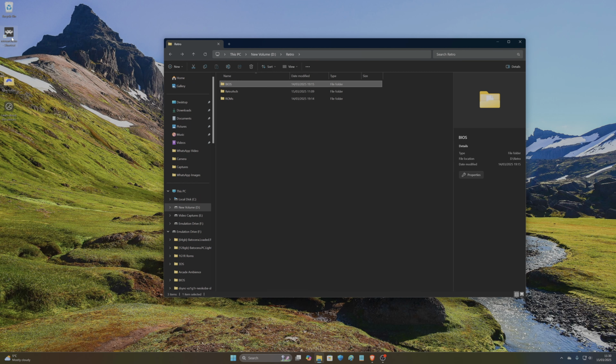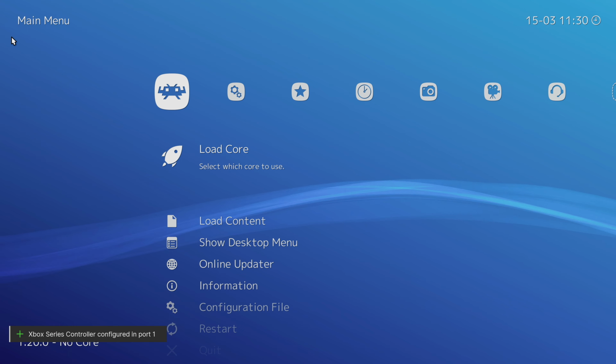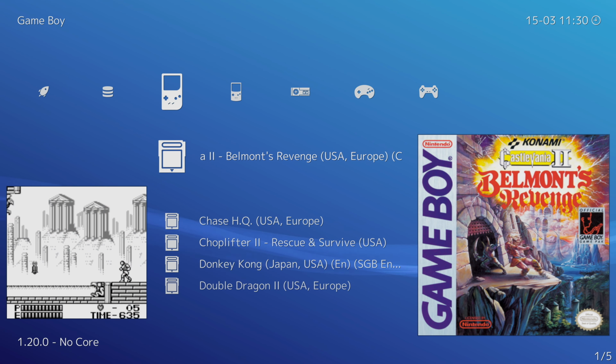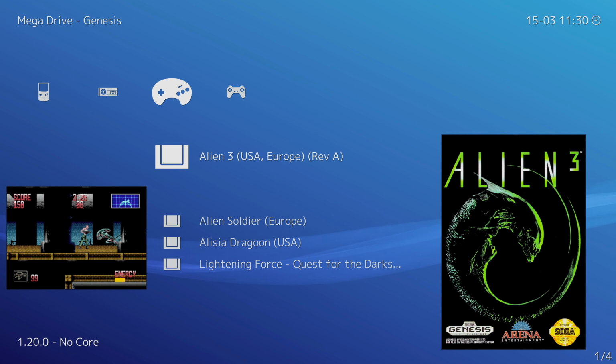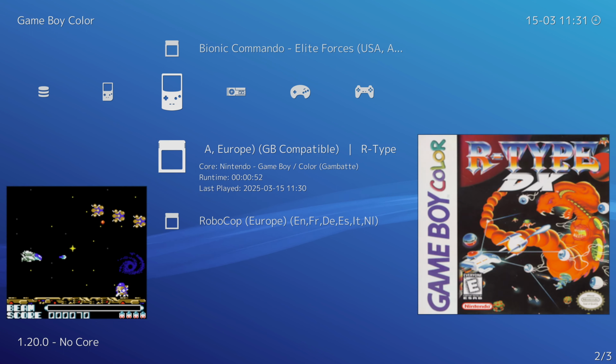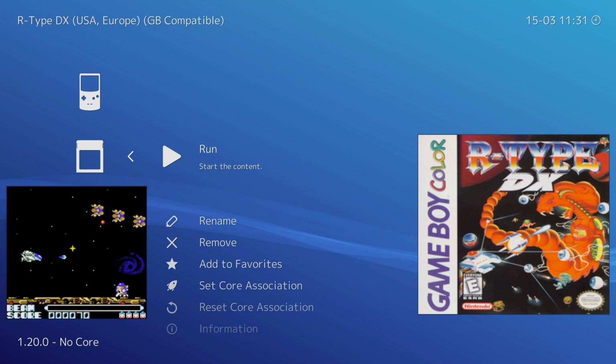Now, very importantly, once you've done this, you must quit out of RetroArch. I don't know if it's a bug, but that's the workaround I've had to do, because otherwise, even though you've done the single game override, it just seems to set the 16:9 to all of the Gambatte core. So let's go to R-Type on that.